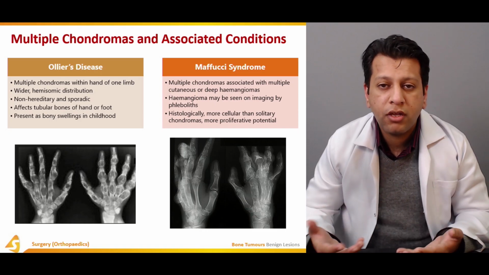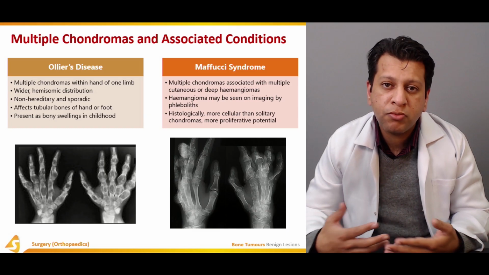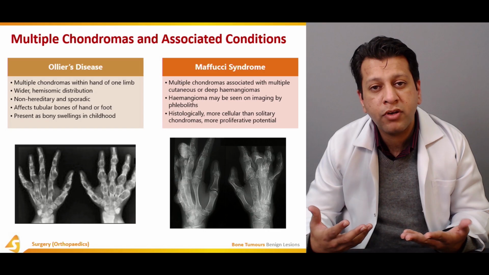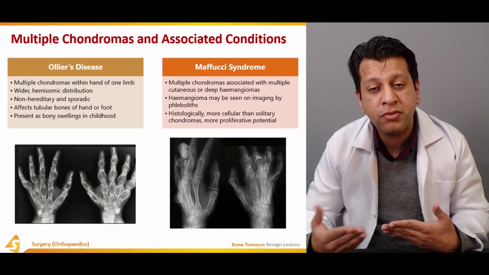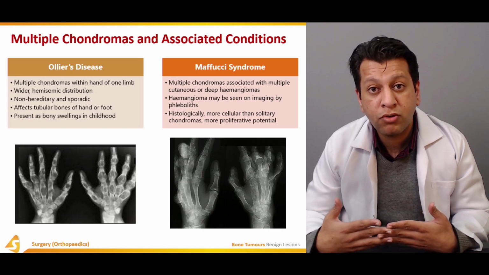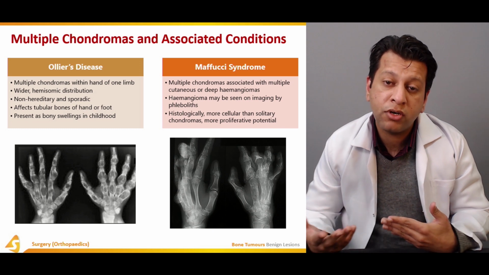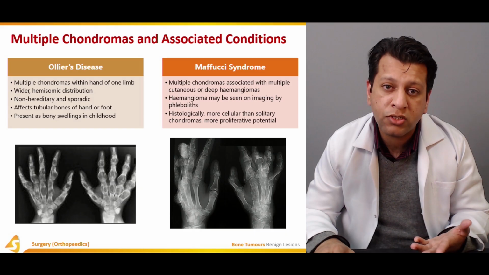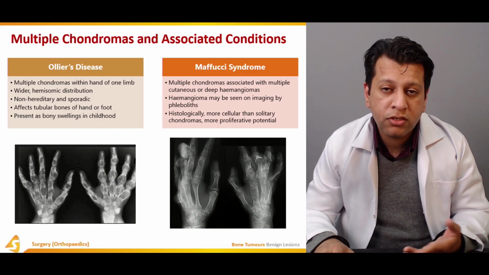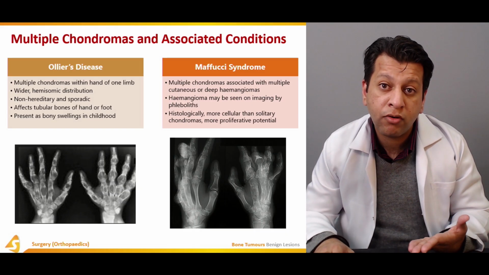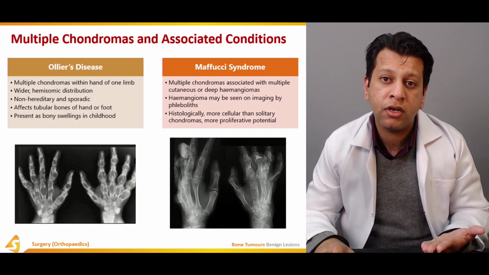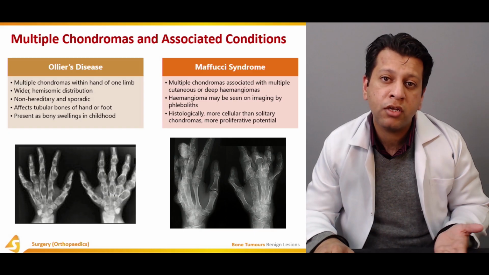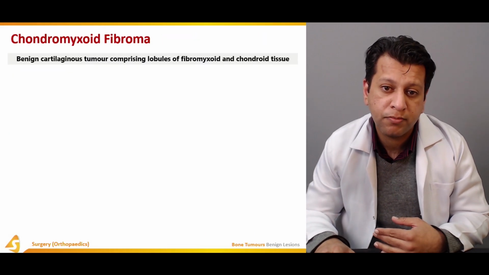But usually, if multiple enchondromatosis is present, we observe these patients. There is always a chance of developing chondrosarcoma from this. If they do develop chondrosarcoma, then we have to treat them accordingly, but usually they are kept under observation because there is always a chance. In Ollier's disease, there's a 25% chance of any of the enchondromas developing into chondrosarcoma, but in Maffucci, this chance increases to 50%.